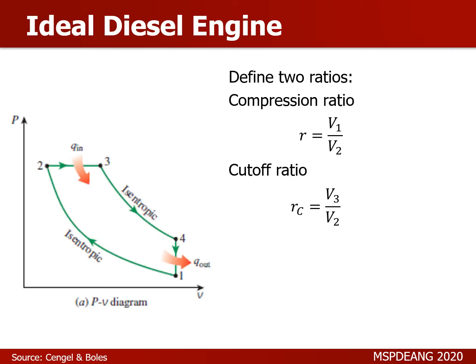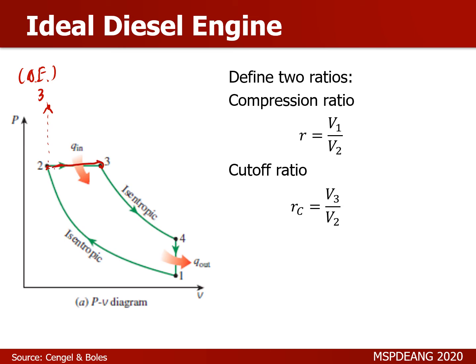Okay, so ngayon, this is what the ideal diesel engine will look like in a PV diagram. And the only difference between the diesel engine and the auto engine is your heat addition step. Yung heat addition step sa auto engine natin occurs at constant volume. Okay, so ito si 3 kapag auto engine. Okay, but for a diesel engine, 3 is at this point.